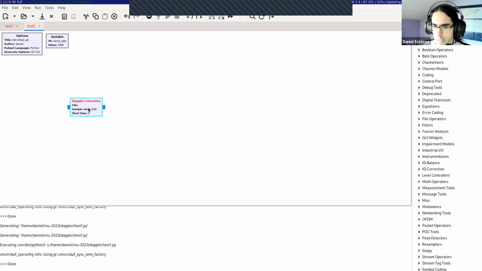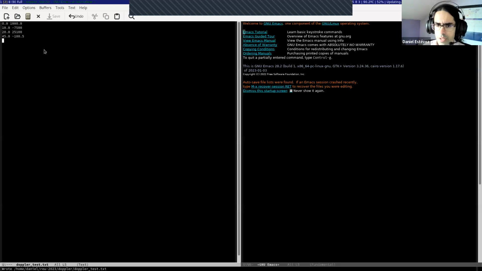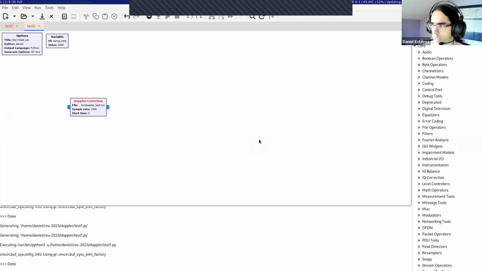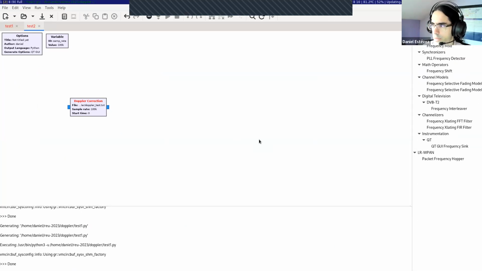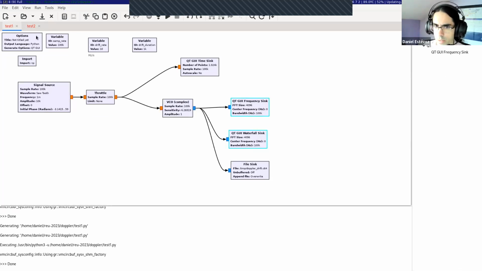So this is my file. I can go here and say the Doppler file I want to use is this Doppler test file. And the start time is 0. I will speak in more detail in a second about what the start time is. But since I have this as 0 here, then the start time should be 0 also to match. So I'm going to copy and paste because that's more convenient. And why not also this one?